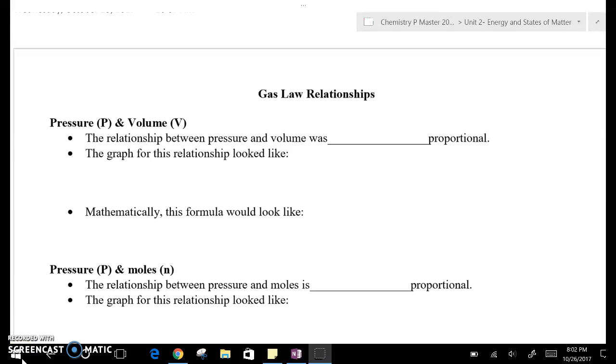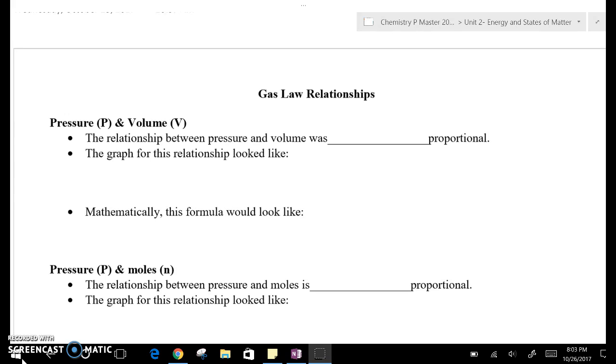All right, for those of you students that missed class due to debate or cross country or due to illness, I'm just going to go over gas laws. So over the past 2 weeks, we've been looking at various relationships between variables with gases. So we're going to put that all together now and actually derive a gas law from this. So it's like a truth about gases.